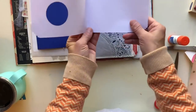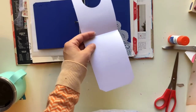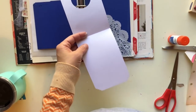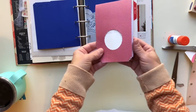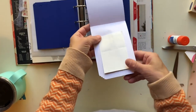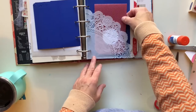Okay, so this is a little piece of paper that I have made into a little peephole. My thinking was, if you have a photo, you're going to put your photo here, and then you'll be able to see through it. So in here you would have a photo, you could do some washi tape, lift it up, and you could have some journaling. This would be a cool little thing to tuck in this pocket right here.